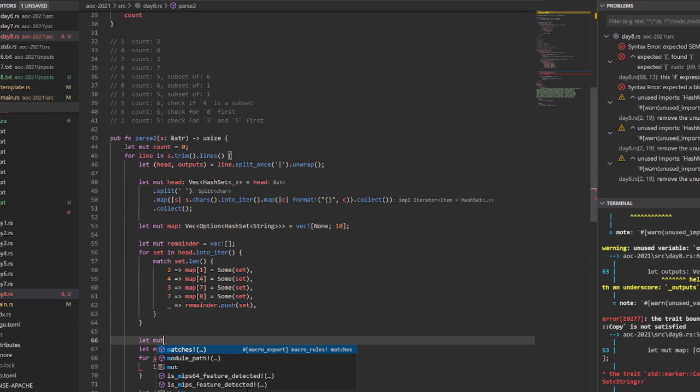As ref dot unwrap. Is that right? That is right. Cannot index a value of type HashSet<String>. Cargo check. Let's take a look. What's going on? Unused imports. Oh, set. Hold on. We don't need to do 9 that. Yeah, exactly. The remainder is unhappy. Well, we can comment it out. All right, there we go.